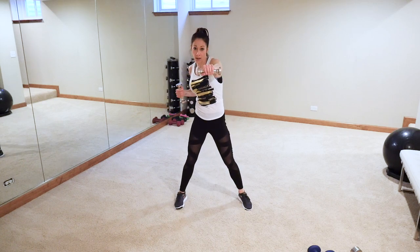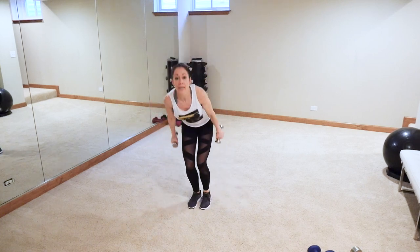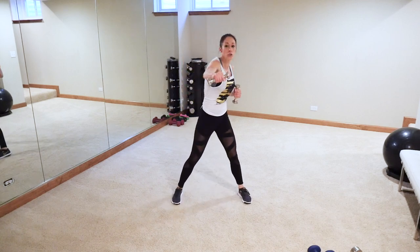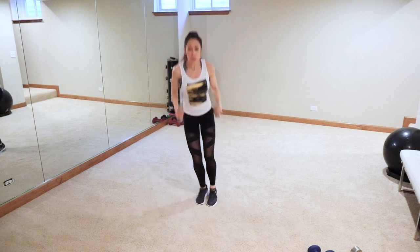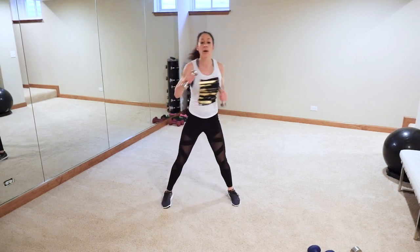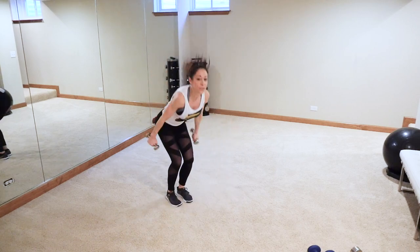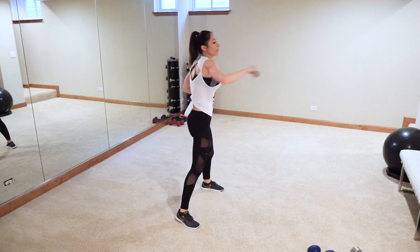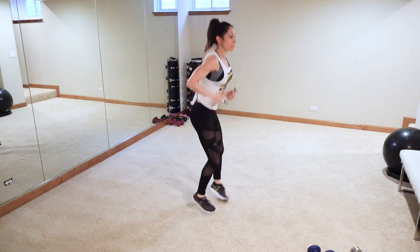1, 3, 4, now. You ready? Bring those feet together. Skiers. 1, 2, 3, 4. Jump it back out. 1, 2. Pick up that pace. 4. And as always, you can just use your body weight. Don't have to use the weights. 2, 3, 4. Ski it. 1, 2. Bring those arms up into a curl. Looks like this. 3, 4, 1. Jump it side to side, keeping those hips center.